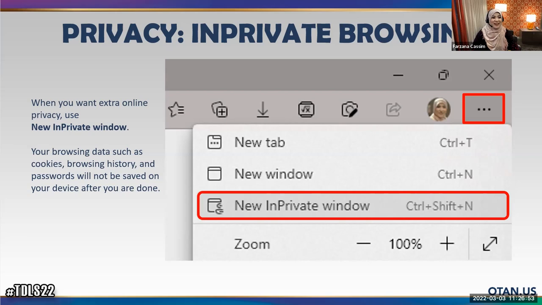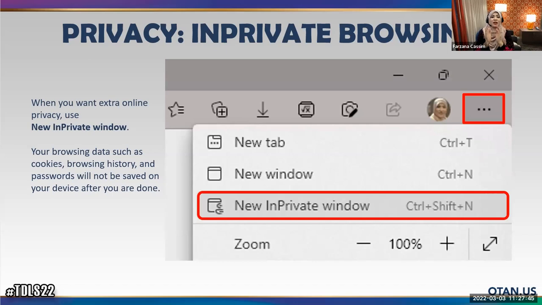So let's get back to this slide. It says privacy in private browsing. There are times that you don't want to leave a trace. Of course, anytime, if you are at work, you just want to check out some Amazon shopping list or something, whatever you are doing, and you don't want to leave a trace. I don't know how 100% proof that is or not, but for now, I like it. I'll tell you why I like it. I like to travel a lot. When I travel, before I travel, that's right, Drusy, incognito mode, in the Google terms, I think, right?